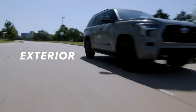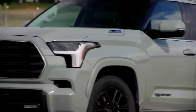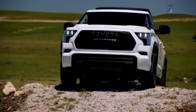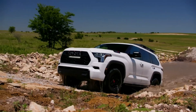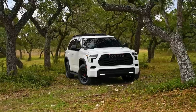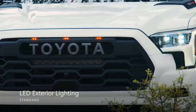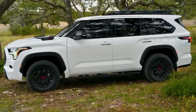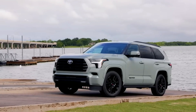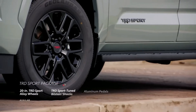Turning to the exterior, our judges were still divided, but overall much kinder in their opinions. Most enjoyed the sporty and aggressive styling that takes the typical family hauler SUV to a level that can be appreciated by nearly anyone. Judges were divided on the LED light bar embedded in the grille, along with the large Raptor-esque Toyota splayed across the grille. The quarter-inch aluminum skid plate with bold red TRD lettering is a nice touch that is unfortunately hidden behind the large and low front bumper.